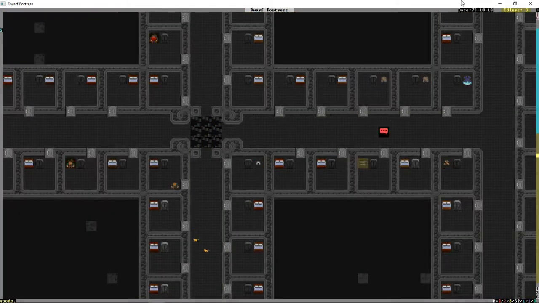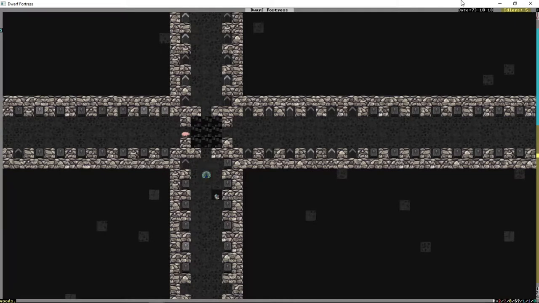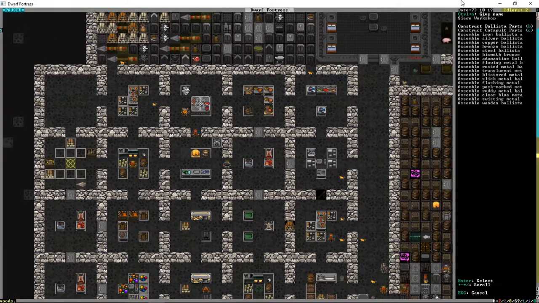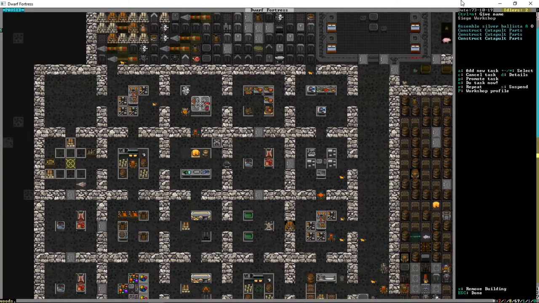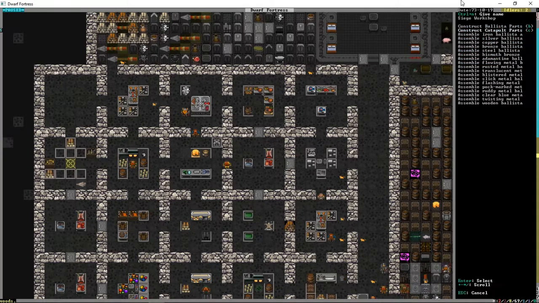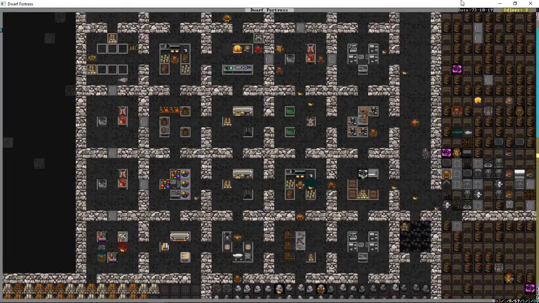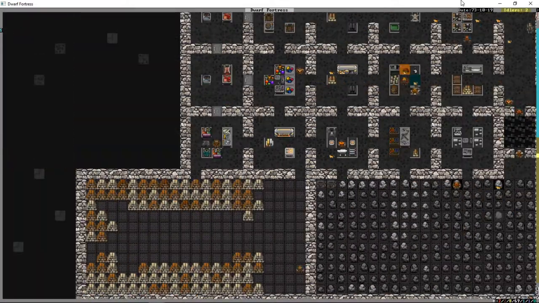I'm going to go down here to our production level. We're going to find our, yep. Let's construct some catapult parts. That sounds cool, doesn't it? This is all ballista arrows. Assemble wooden ballista arrow. Is that a wooden ballista arrow or just... Well, never mind, we don't need it. We're gonna make a bunch of catapult parts. I'm assuming they're made from wood.